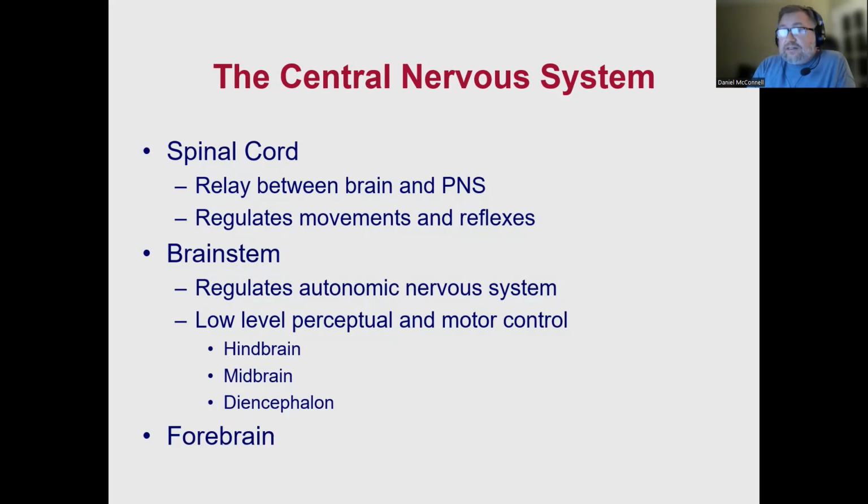And that means sensory signals coming in from the peripheral nervous system are relayed up to the brainstem and on to the brain. And the motor signals, sometimes referred to as ascending and descending, right? So the sensory signals are ascending. The motor commands are descending from the brain out to the nerves. This is all part of the somatic nervous system, right? The sensory and the motor nerves. We also find, though, that there are some motor neurons within the spine that help regulate reflexive actions.